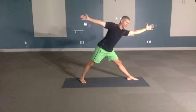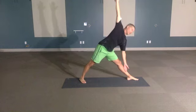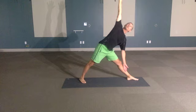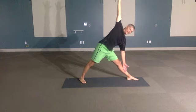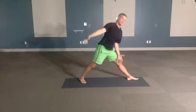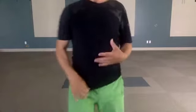Tuck your left hip underneath you as you reach forward with your left arm. Place the left hand down somewhere around the shin. It's going to depend. And then reach your right arm right up towards midnight. Open up your chest. Good. Belly is in. Feel the legs squeeze towards each other to give you a little bit more power to twist your spine and feel your back without so much arching your back.